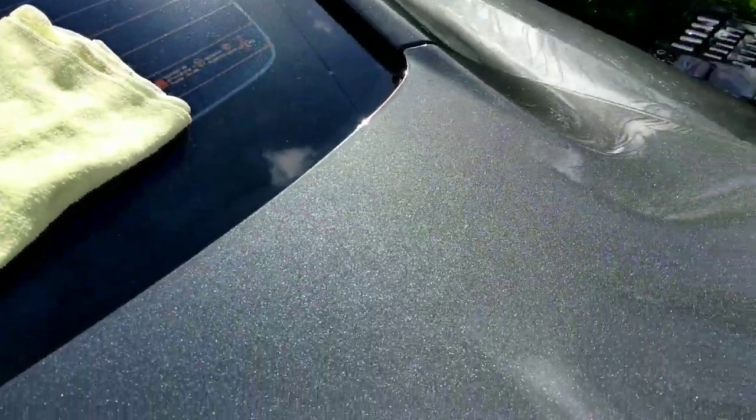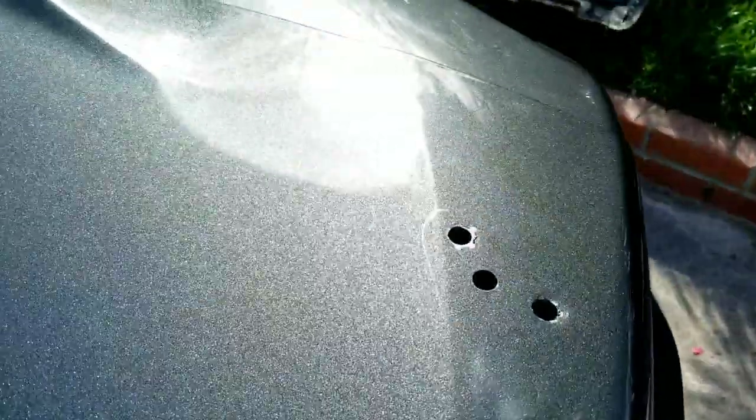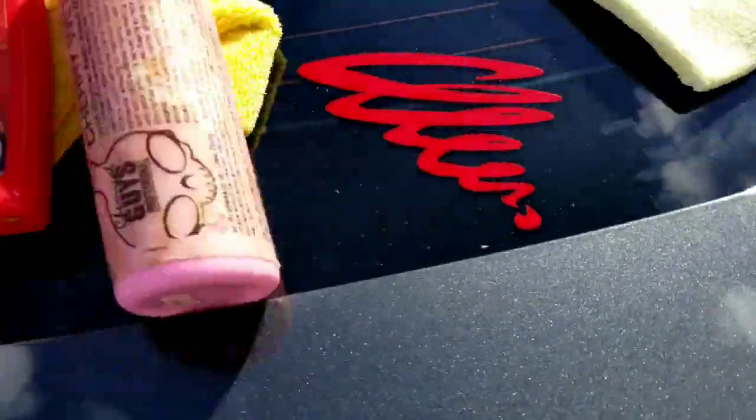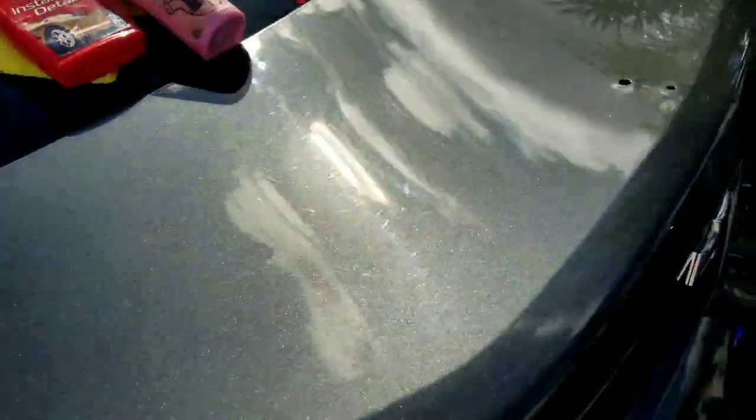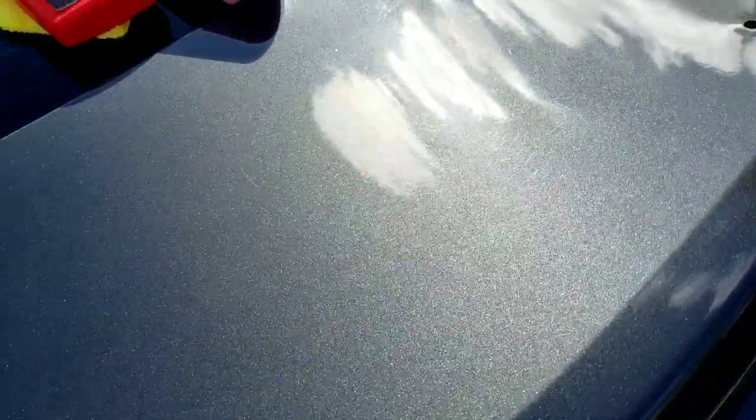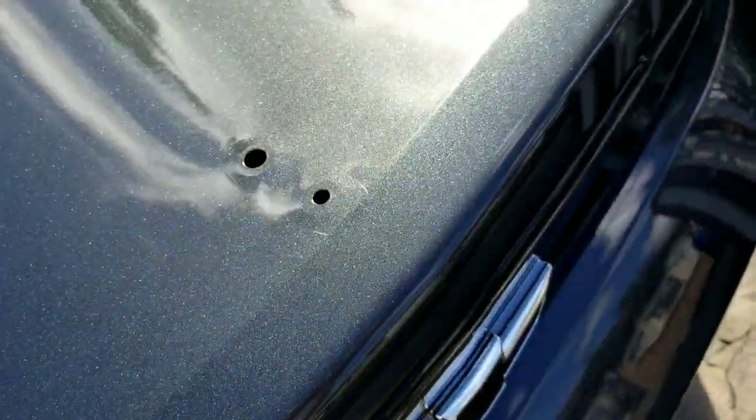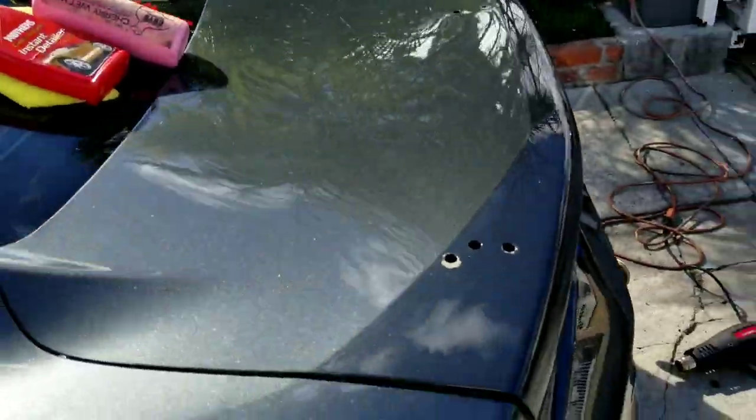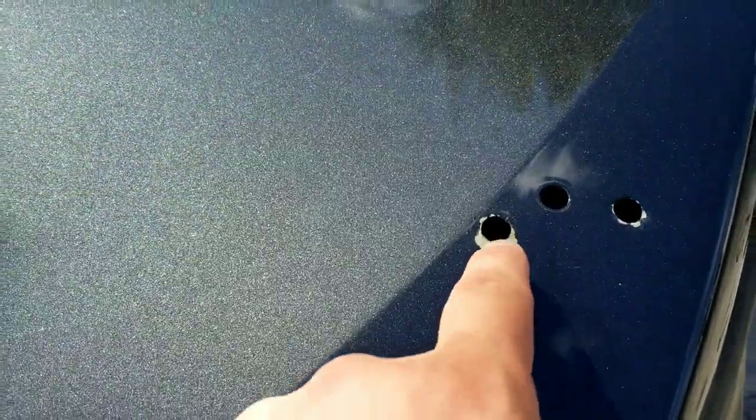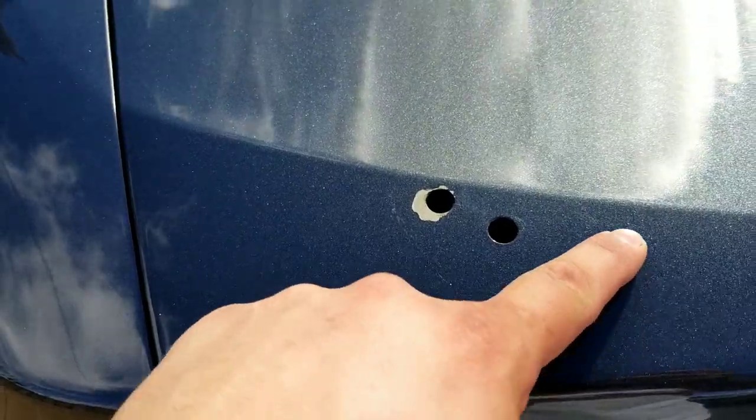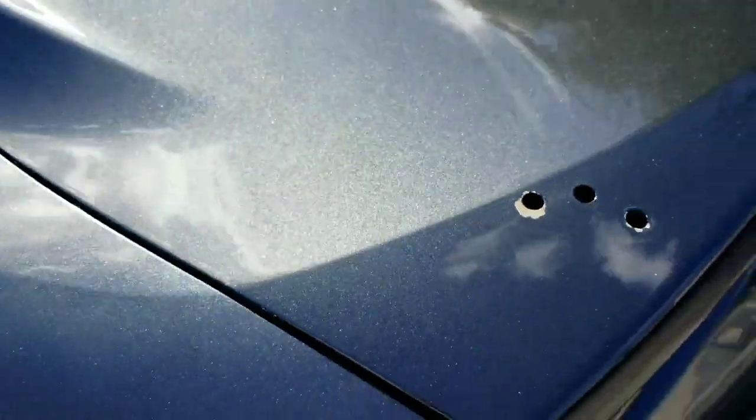Alright guys, so after I took out the spoiler, I used the eraser wheel and it took most of the adhesive off. And after that I cleaned it, I cleaned the whole trunk lid, might as well as I'm here. Then I put two layers of wax. Oh I'm sorry, before the wax, I clayed. I got cotton swab with alcohol, just easy home items everybody should have. You go around them, took it off. To me it looks like the paint came up on it but it's alright. I'll throw some bed liner paint or something on here, dab it on here, make sure it doesn't rust on me. But I think it looks pretty good, got it nice and clean. Same thing happened on this one. For some reason the edges were way more stuck than the middle one. The middle one just had a little patch, this the patch was like all of this right here. But we're good, pretty enough to install the new spoiler.